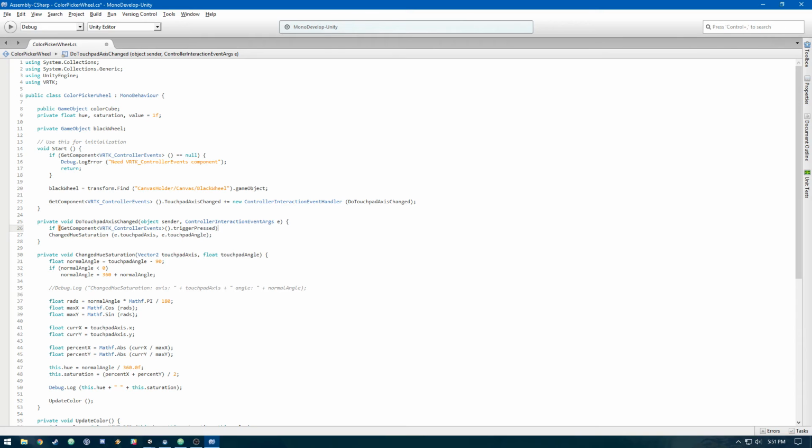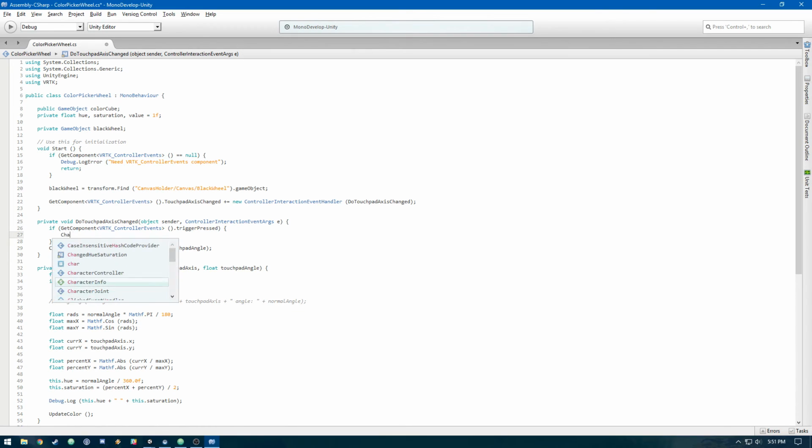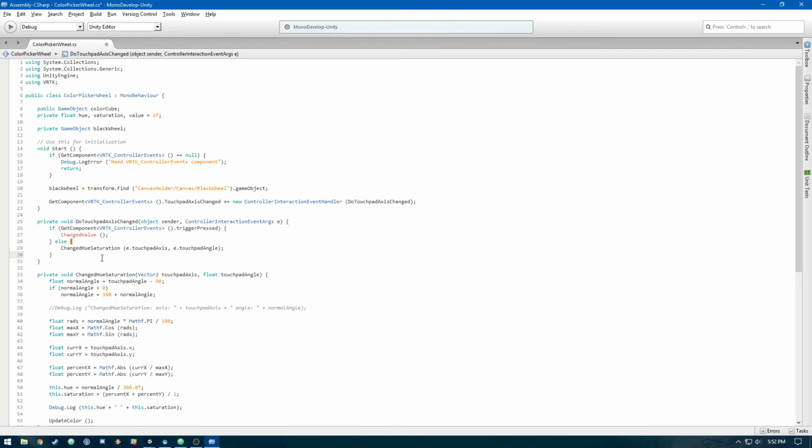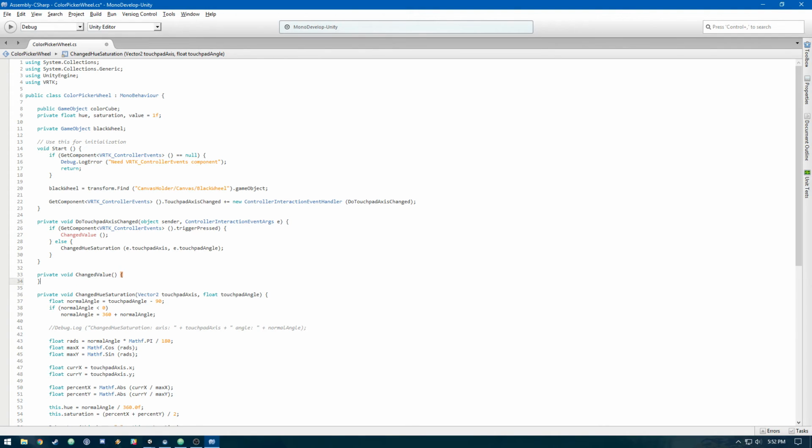If it's pressed, we want to call a method that we'll create called changed value. Otherwise, we'll do changed hue saturation. Create that now. And we're actually going to need to take in a Vector2.